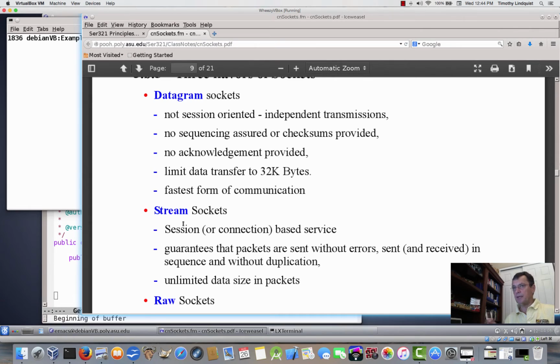So packets don't get out of order, even though they may be routed in many different ways, and one may take much longer than another to get there. They are going to arrive and be given to the server and or client, the receiver, in the order in which they were sent. And there's also error checking that exists as well. And then the other thing about stream-based sockets is that there's an unlimited data size for the packets, right?